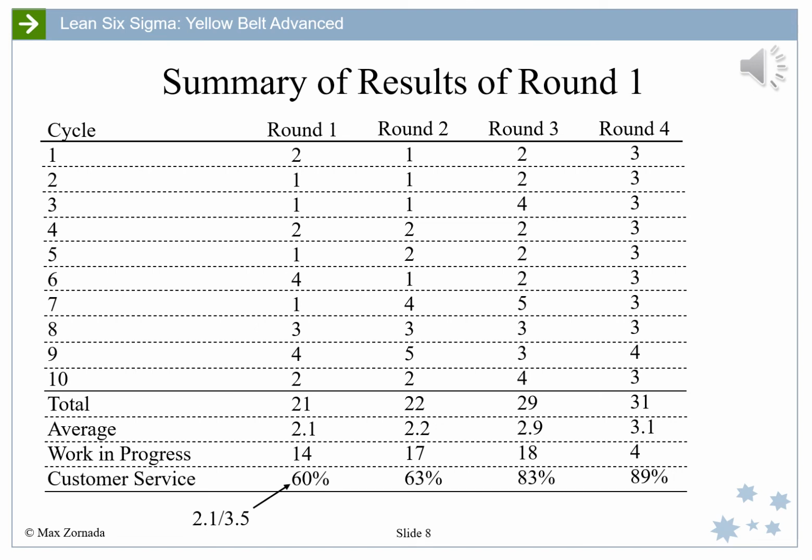The best result was during round 4. And what you see in round 4 is a couple of things that are distinctive. Firstly, the work in progress is really low. It's only 4. And typically where it occurs, it tends to occur in a single unit or maybe 2 units somewhere. So we don't have these massive backlogs. We have backlogs that are a fraction of capacity, not a multiple of capacity. We got the most out. We still fell short of the 3.5, unfortunately, but we did better than the other rounds. We got an average of 3.1.